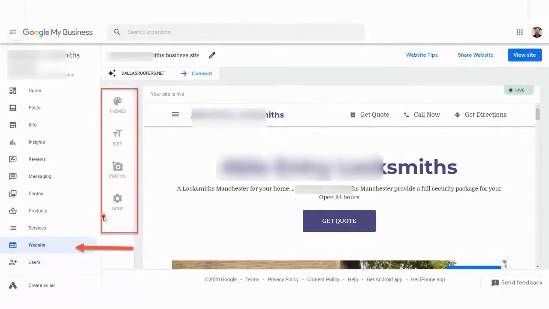If you like, you can actually attach a domain to that one-page website. Perfect. What we should mention here is when you're posting to your GMB, the post will show in your knowledge panel.